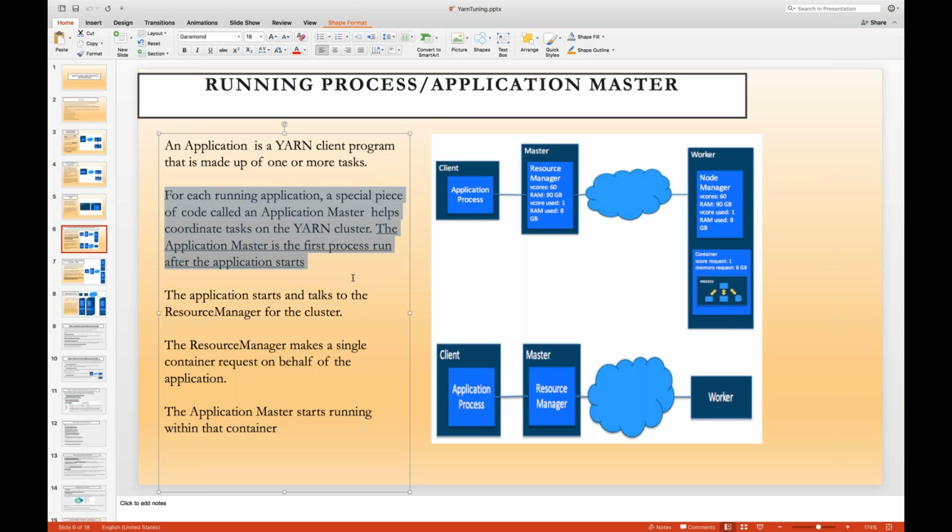Now I got the resource manager, I got the node manager. Now to run this, I need a container. Who is going to get the container? The application master gets the container. Once the container is provided, your task will start running with the available resources within that container. That's the ideology.